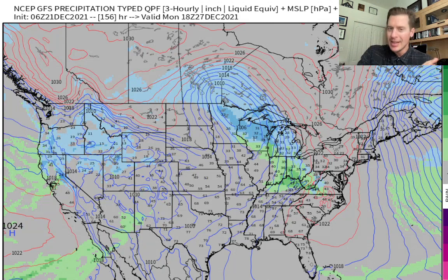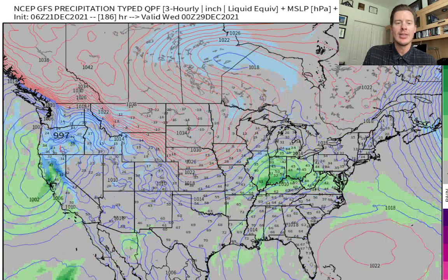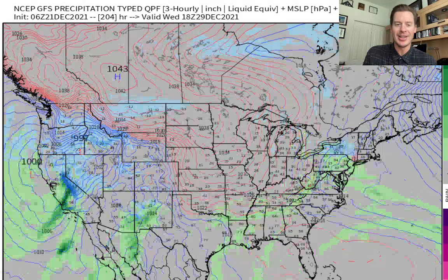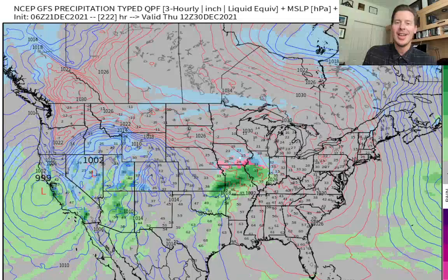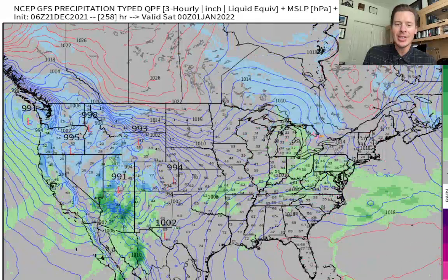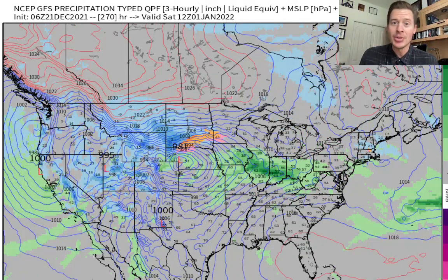Here it comes from the west coast — the snow gets blown into the interior, moving into Utah, the Tetons, Colorado. Here's the 28th, next low hitting the west coast. The 29th, here it comes, moving in. This basically gives us snow all the way through the first. Look at this storm coming into the desert southwest on the first of January. This is a major storm cycle. This is going to be significant — we are going to see high avalanche activity out of this.